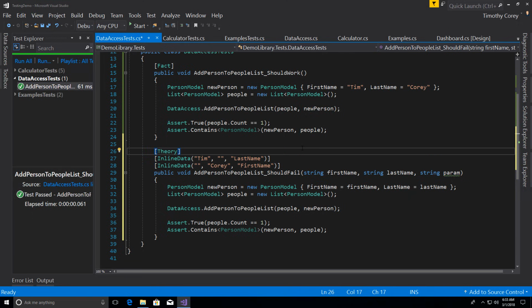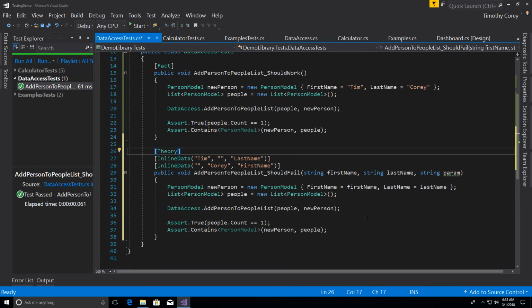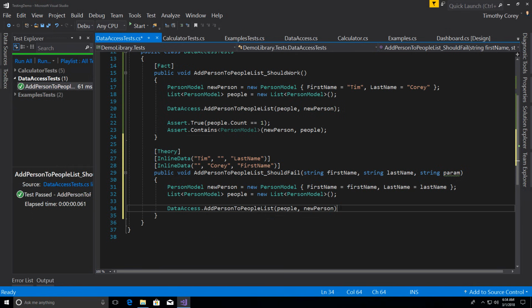So what we're expecting here is that if you pass in nothing, an empty string for one of the parameters, it's going to throw an exception. So, again, there are no asserts because we're expecting an exception. And if we don't get an exception, then that's a whole other issue, and that'll actually fail a test still. So let's cut this out.